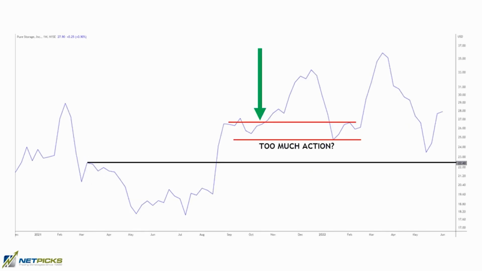Looking back at a weekly chart here, the red lines, they define an area where price has closed multiple times. That black line, that represents virtually an untouched zone, or it was actually a resistance zone that was broken. Right? So I want you to look now at the far right swing low.